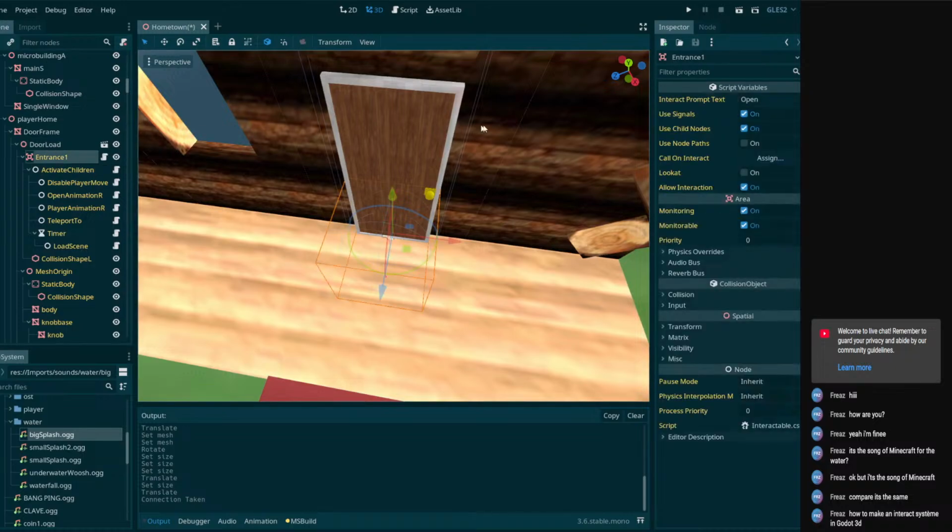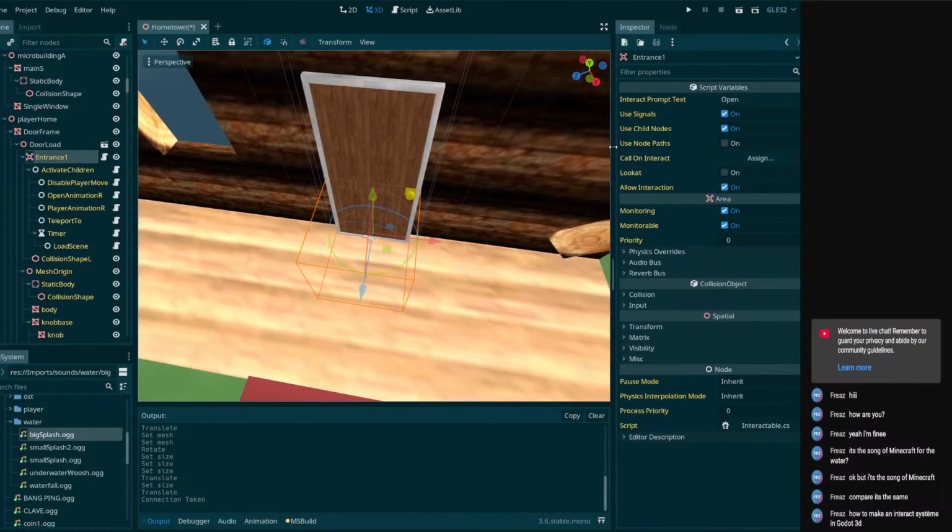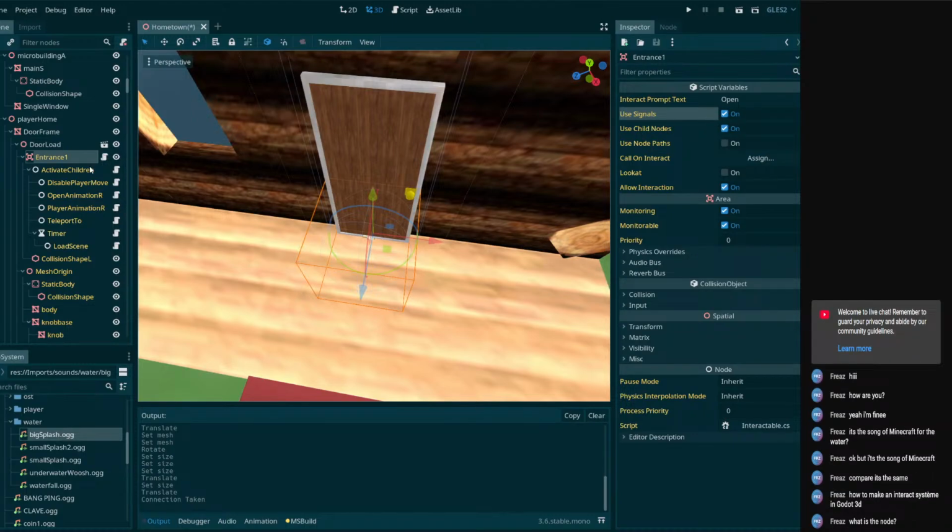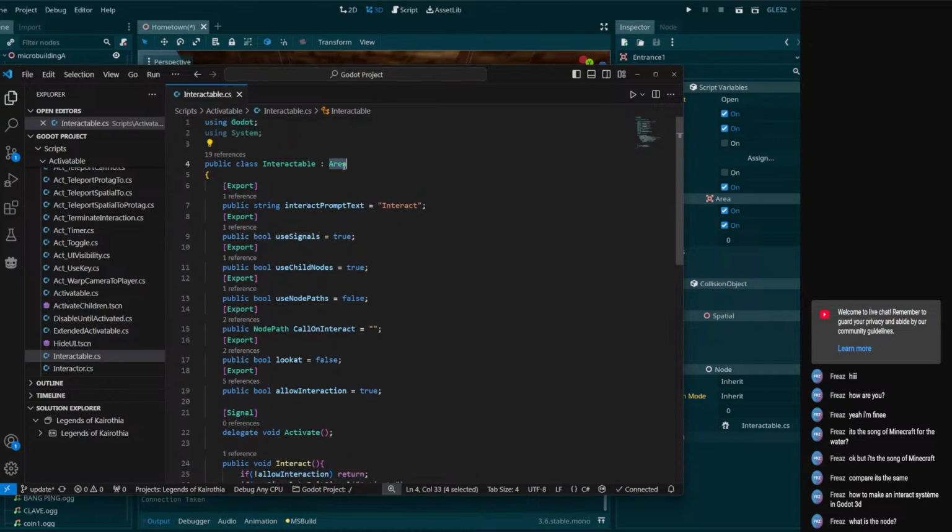Okay, so I have mine set up to work in multiple ways. The node is called area, and you extend it, and you can call it whatever you want. I called mine interactable.